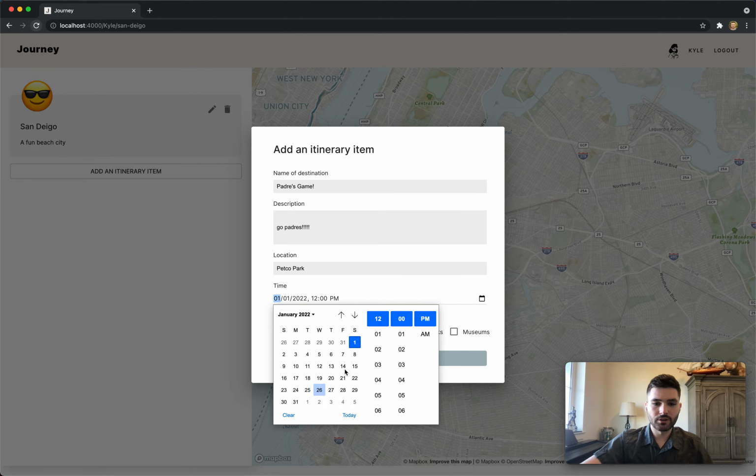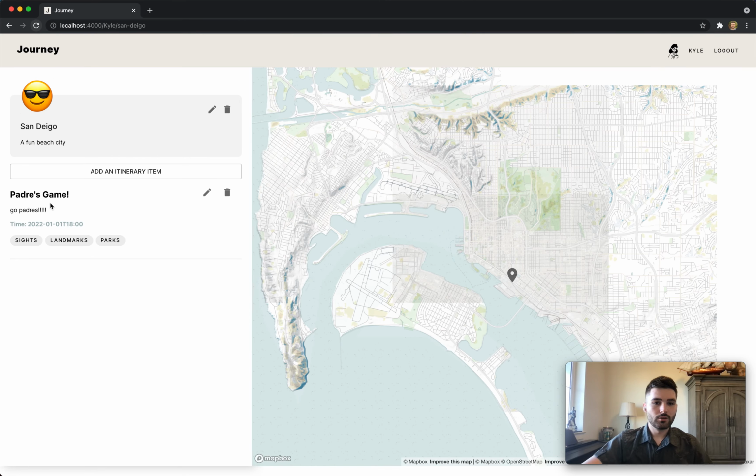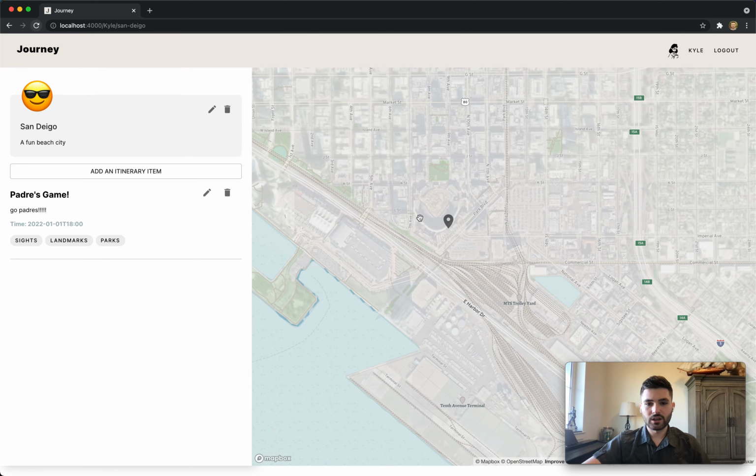And if we go here, let's have it be 6 p.m. Now this would be a landmark, a park, technically, I guess, and a site. Now we submit this. Padre Stadium goes to Petco Park in San Diego.